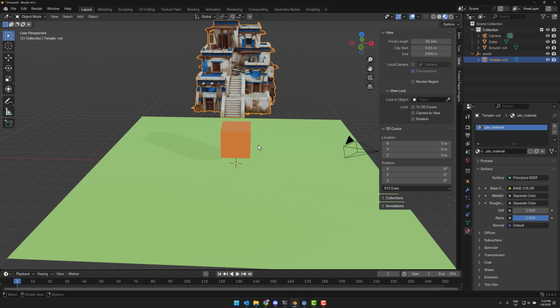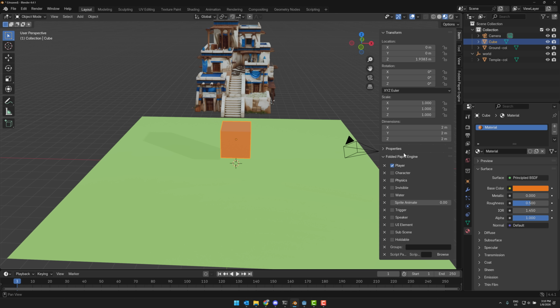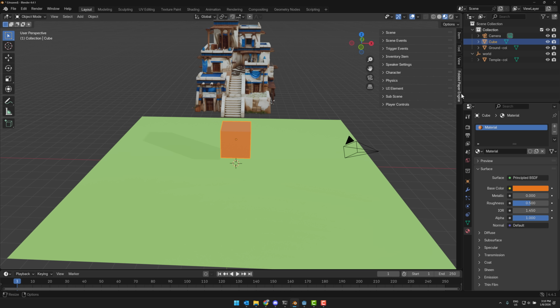So we got our character over here. How do these things actually get set up and dealt with? Well, let's go back to our character. With our character selected, you're going to notice here in the items, we've got a number of different things we could do with it. So far we've been working in a third-person view, but let's say we want to switch this to a first person. What we're going to do is make it invisible, so when we export this out, we'll no longer see that. And then we're going to come down here to the folded paper engine settings and player controls, and we're going to say, okay, make this a first-person controller instead.